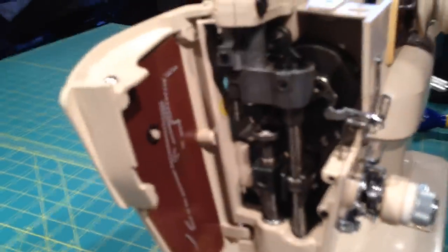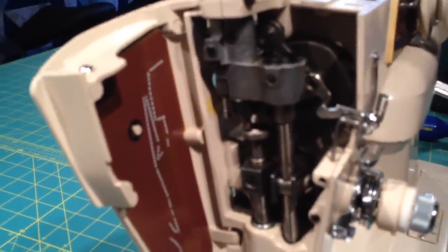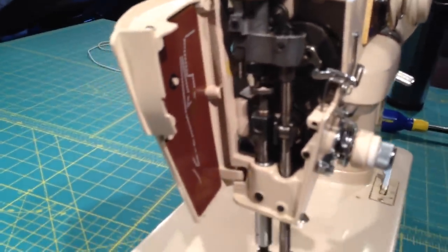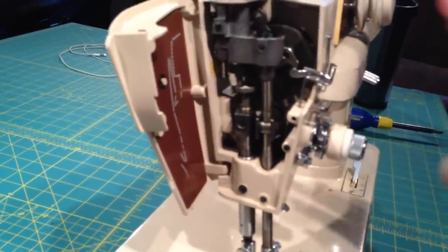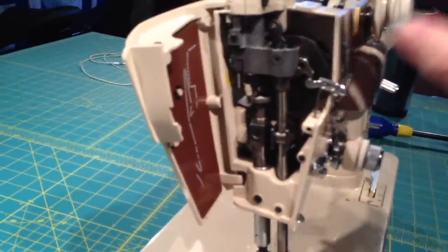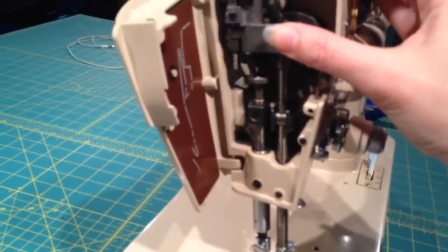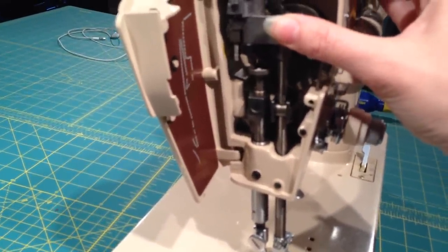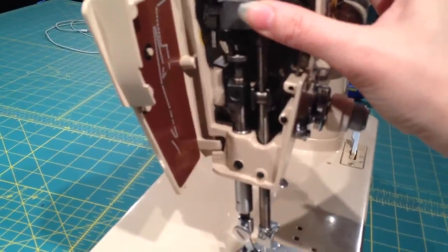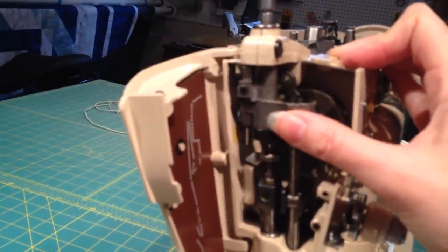Okay, so here we are over here at the needle bar. Now, the way that the needle bar works, I'm going to actually back up just a smidge here. The way that the needle bar works, in order to do a zigzag, is it swings. This is why they were referred to as swing needles. See, if you watch down at the bottom there, you'll see that the needle is swinging back and forth. Back and forth. And to do that, this pivot has to happen.